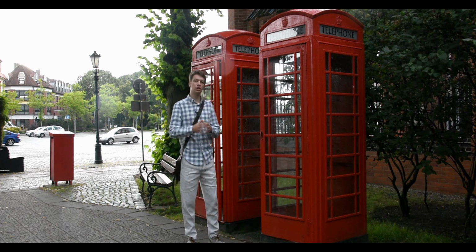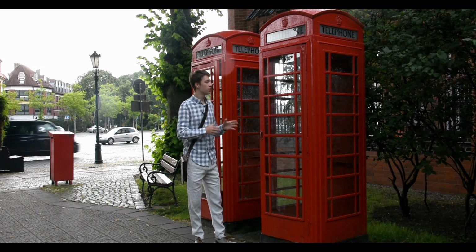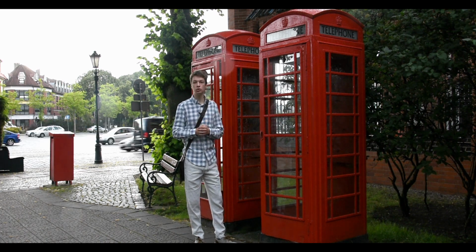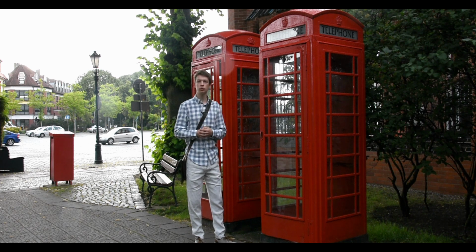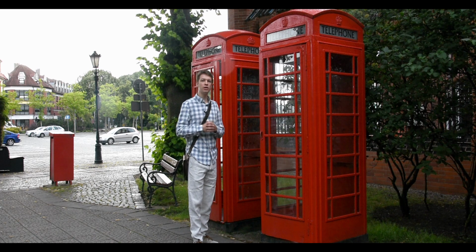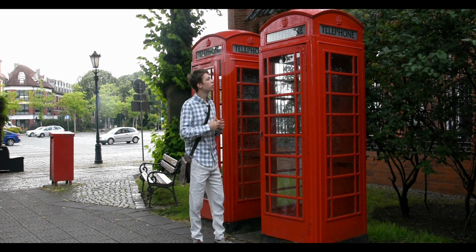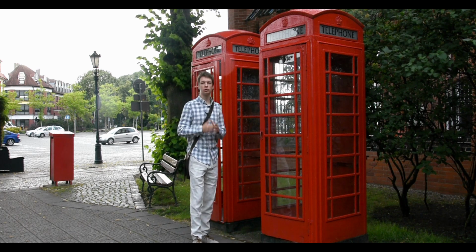The post office decided to build the new telephone boxes in cast iron and paint them red, even though Sir Scott suggested silver. They first appeared on the London streets in 1926 as K2. Over the years, some small changes were implemented, but the overall iconic look stayed the same. They were widespread across all the British Empire.